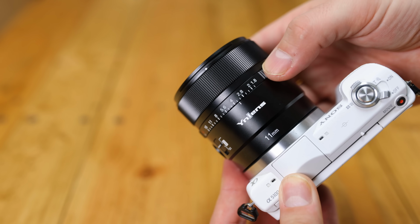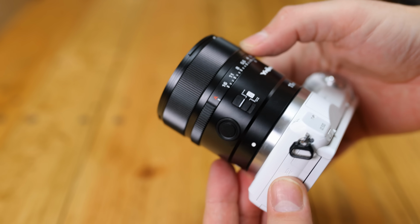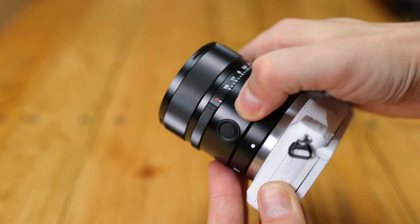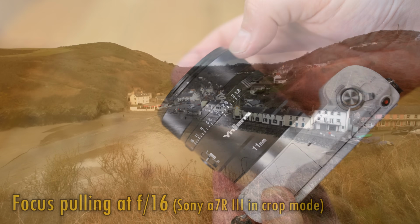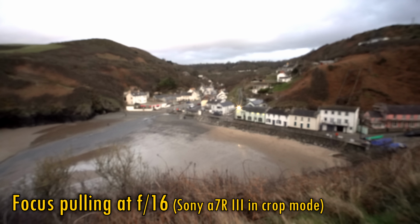Then comes the aperture ring. It can be set to turn smoothly or to turn with gentle clicks, and I love having that option. Then comes the manual focus ring, which is also metallic and turns very smoothly. The lens's manual focus response could be a bit jerky sometimes, suddenly pulling into place.